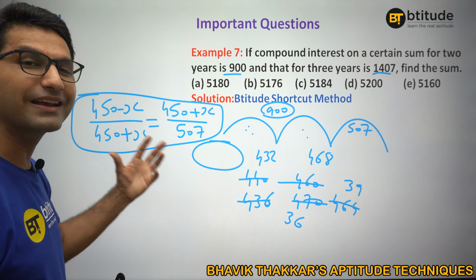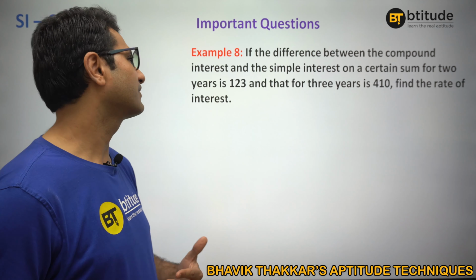I hope you can figure out something better. But as soon as I looked at the question, I thought this could be the method. If you can think of something better, put it in the comments. Because even the rate of interest was not given, it was really difficult. Even if I go with the options, there was no way to figure it out. So I think it has to be this way. Go back and forth in the video, you can rewind, you can forward, and try to understand on your own as well. Alright then, let's move to the next question.